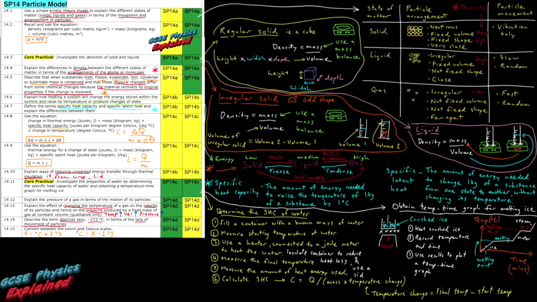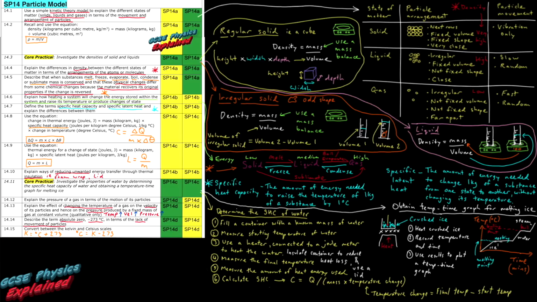Now what you should find is when it's ice, it'll start to heat up and heat up. Now once it changes from ice, which is a solid, into water, which is a liquid, during the melting process, you should end up with a flat part of the graph. It's what we call a plateau, and that's because it's changing state. Now you're still putting energy in because you're still heating it.